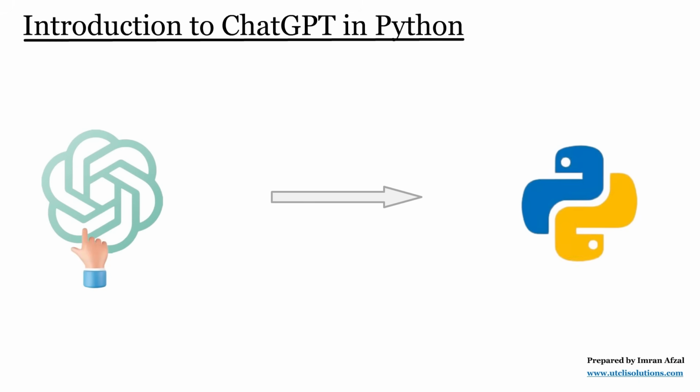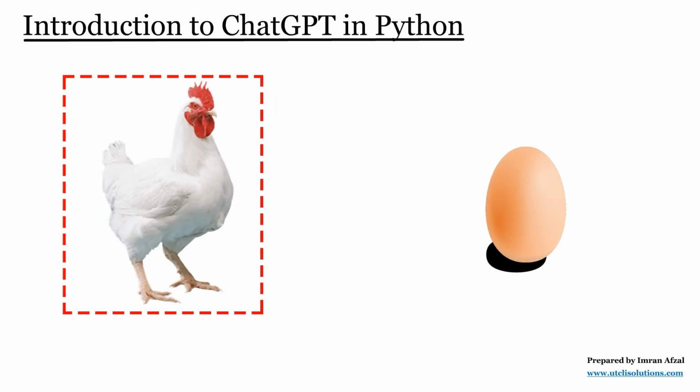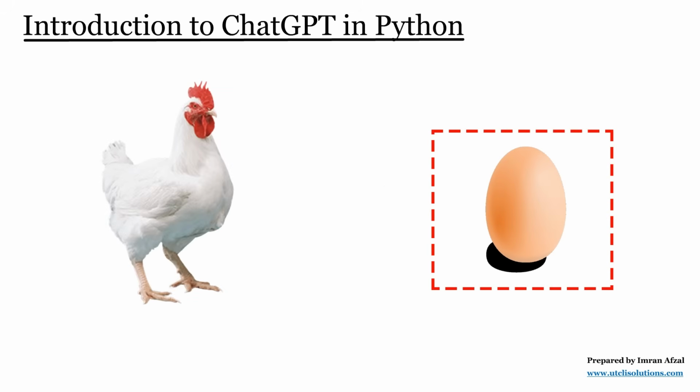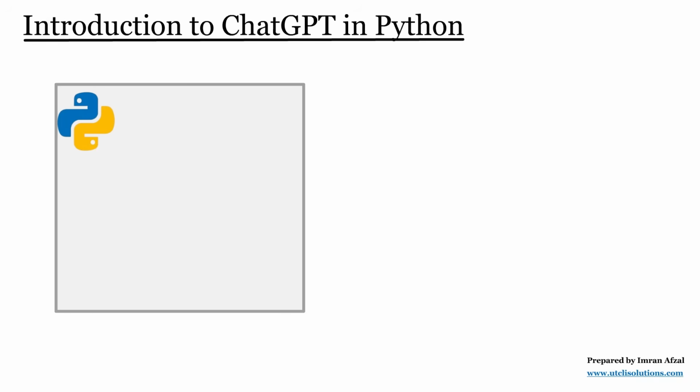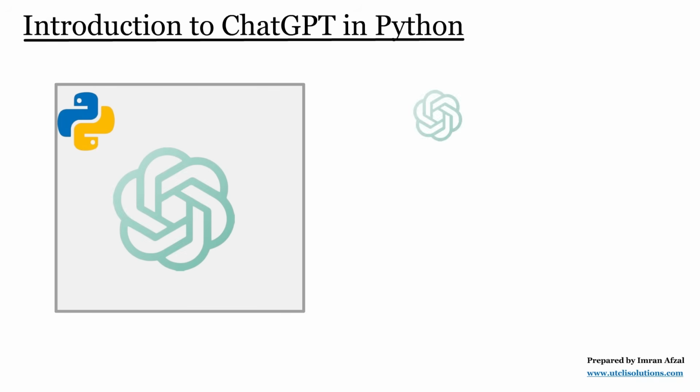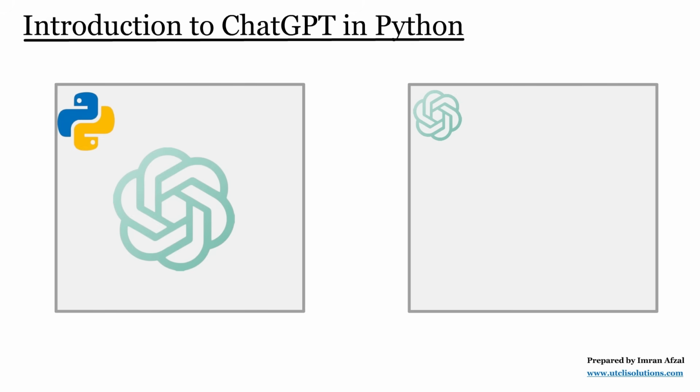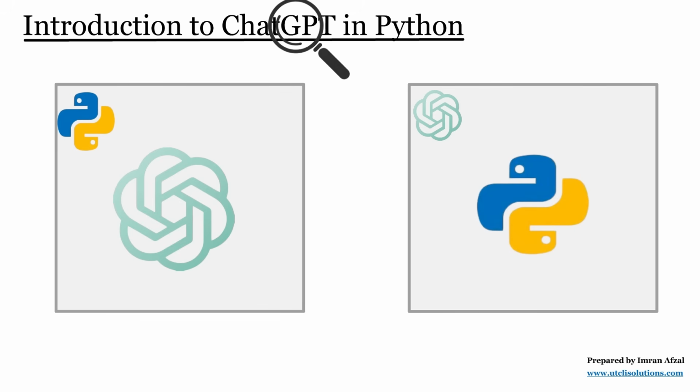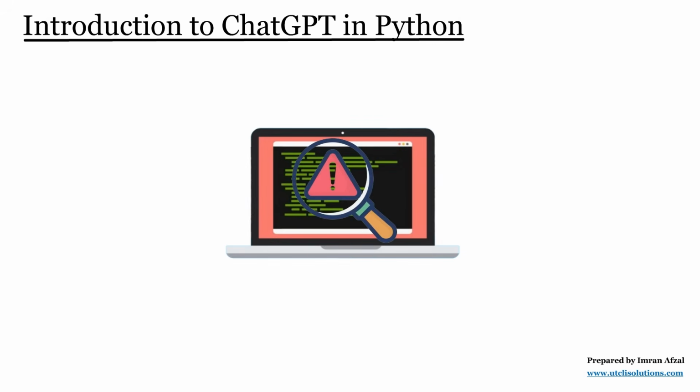So you could use ChatGPT to write code for Python. It's like the chicken and the egg. Did the chicken come first, or the egg? Python is the tool, the coding language used to write ChatGPT, and now ChatGPT is so powerful that it's generating the code to write Python programs. Isn't that beautiful? All right. That's the main reason I wanted to include this ChatGPT section in this course: I want you to be prepared to use ChatGPT to improve your code and troubleshoot it, which we will cover in the upcoming lectures.